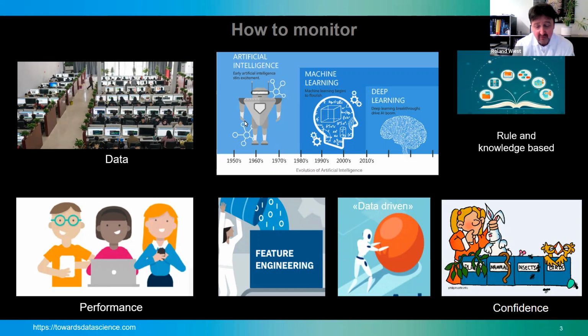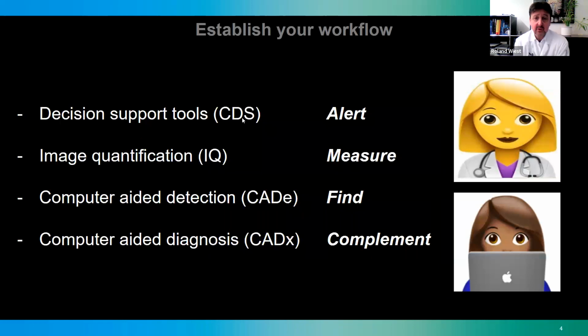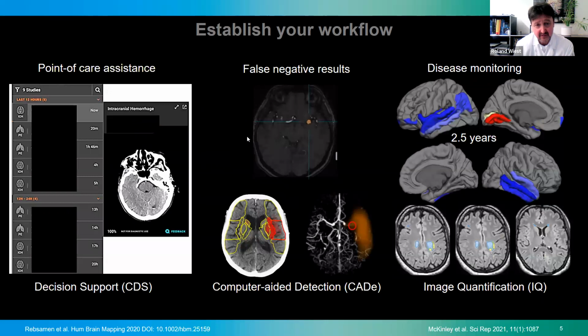If you are using methods in clinical practice, you usually tend to identify and to buy these kind of tools. So either you want to have something that alerts you for decision support. Many of you use this kind of technologies for doing image quantification, for example, in multiple sclerosis or in quantifying atrophy. And some of you may also think about having these methods for computer-aided detection in order to find a lesion that may be otherwise overlooked. The field of computer-aided diagnosis is still in its very beginning, and in most clinical scenarios, it does not have a very strong place at the moment.